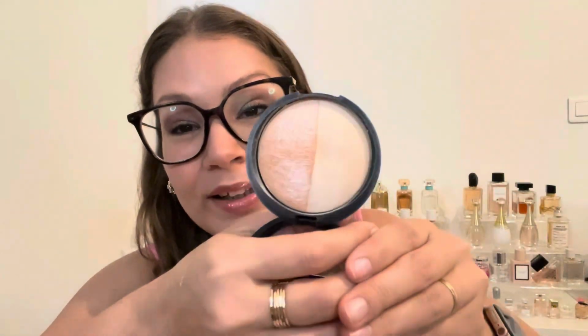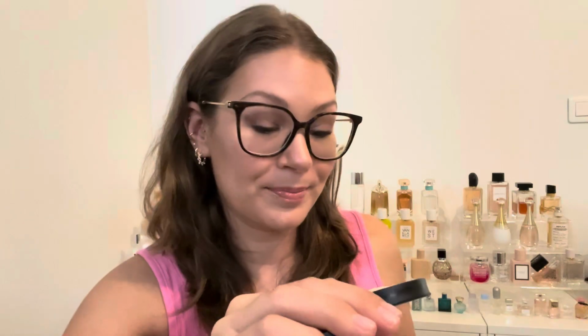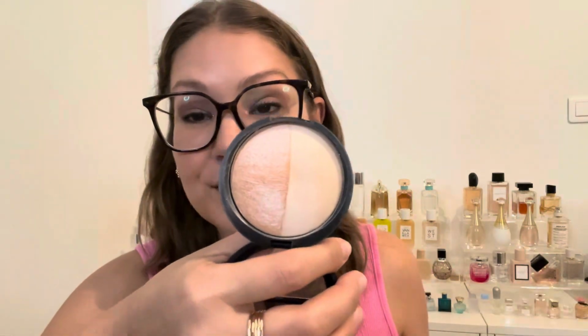If you look really closely, you can kind of see where I've worn it away. I wish there was more progress, but with baked products, it's hard to just use them up. I love this highlight though. I'll continue to use it until it's no longer usable. It is the highlight that I'm wearing today. It's just a really subtle highlight.